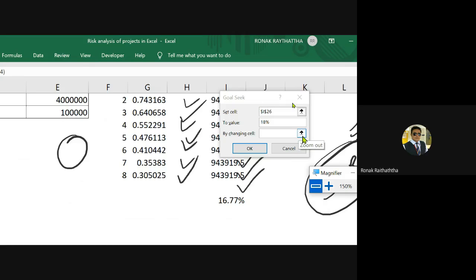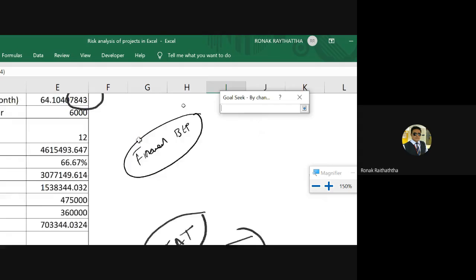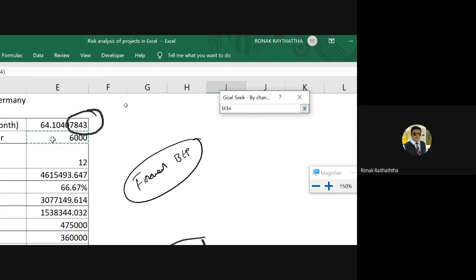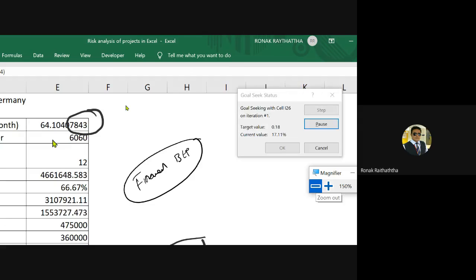Because in this case the demand is saturated, fixed, and cannot be increased further. Only the price can be adjusted to reach the 18% goal. Clicking over here, selecting the price of 6,000, which is again the independent cell, pressing OK, and your price gets adjusted to 6215 per cylinder. So if you increase your price by 215 rupees from the previous level, you will be able to achieve the goal of 18% IRR, provided all the rest of the details remain constant.